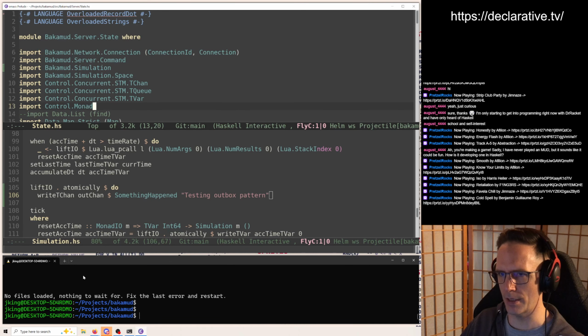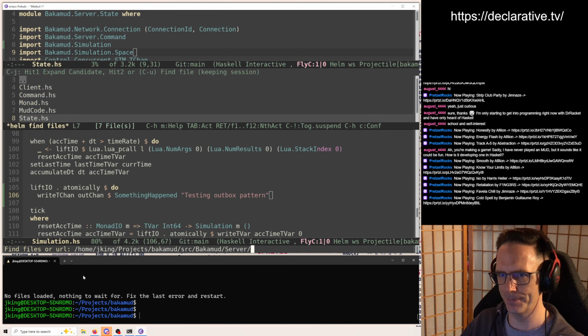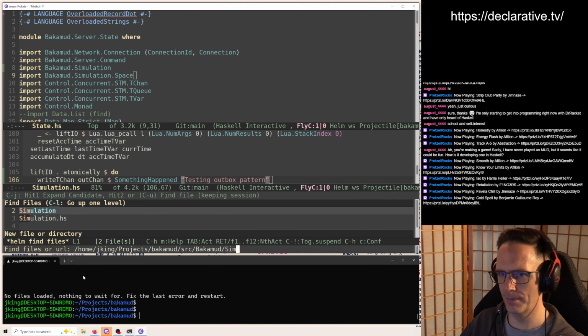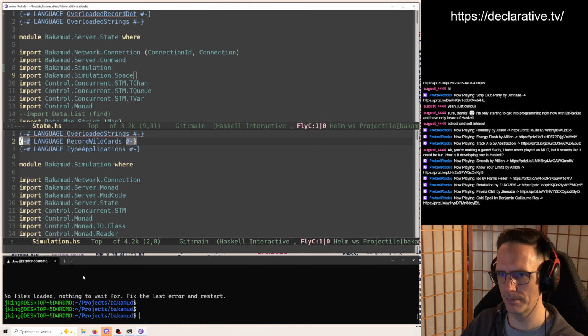So GHCi just crashed on me because we have a circular import error, probably. We do. Import server state here in simulation, and in state we import simulation. That's okay.